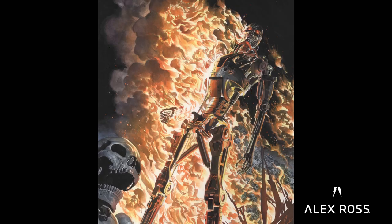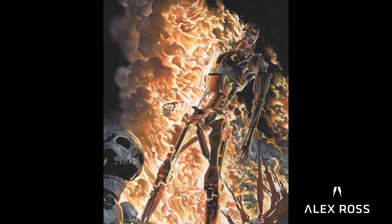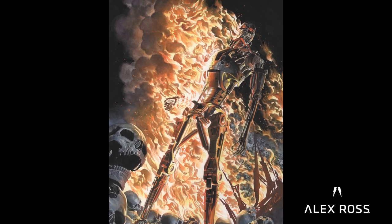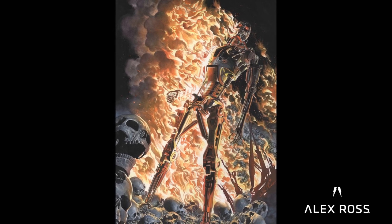Getting to do this new piece was basically a sort of expression of fun for what I enjoyed of the original movie — the whole thing of seeing the metal skeleton once freed from its skin shell, walking through a wall of flame, and trying to sort of attach that visual again, showing the flame wrapped around the skeleton.